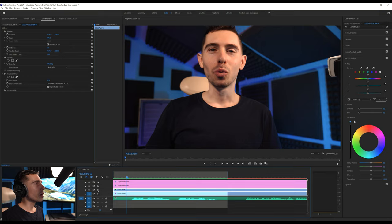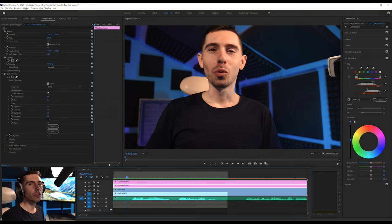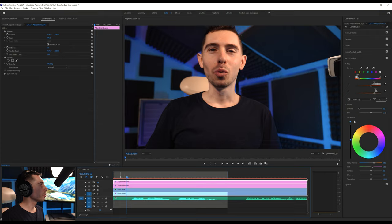It looks a little softer and more contrasty. I think this looks like a more pleasant lighting effect, so I decided to keep that, my first time trying that. And on this adjustment layer is where I do most of the color editing for this. So let me deselect this top one first. You probably didn't notice what happened there.